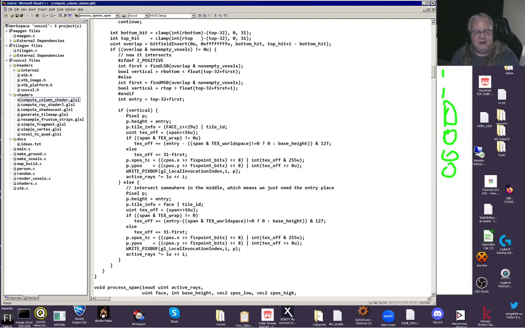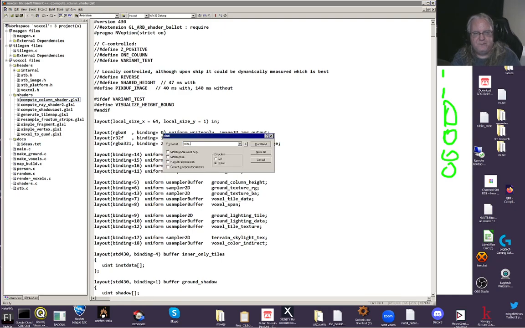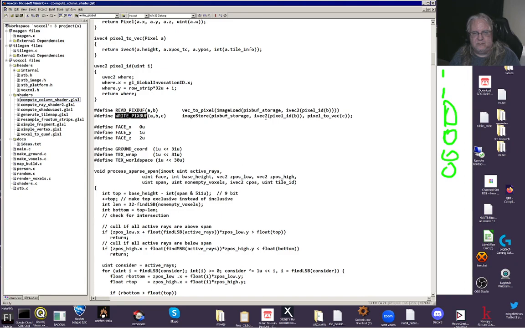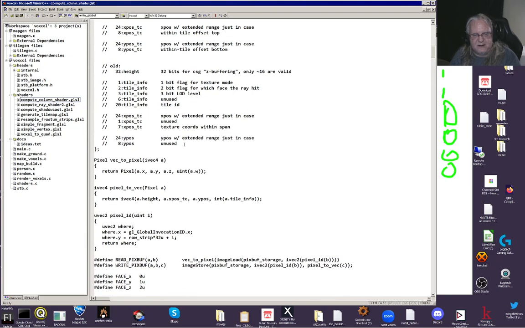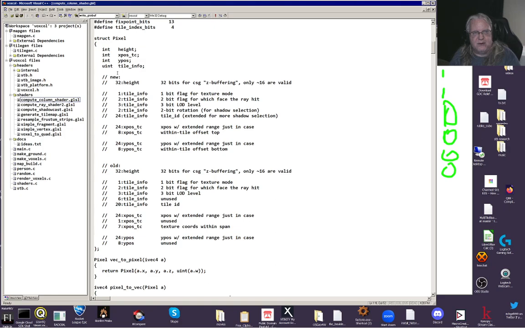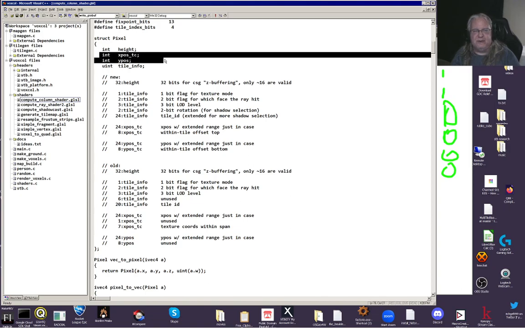So if we look at it, write pixbuff. This does a pixel to vec. Oh, that just stores it. It doesn't actually, I was thinking it might pack it, but it doesn't do any packing. Yeah, so this is what it stores. It stores the height along the thing, texture coordinate info, YPOS, that's probably position in the tile as well, actually, so maybe it recovers that. This is a pack of both the X position and the texture coordinate. Oh no, this is a map X position and Y position. So this is the exact location on the map. That's what lets it compute the correct Z buffer. Well, the incorrect Z buffer value is that this lets it get the map position.